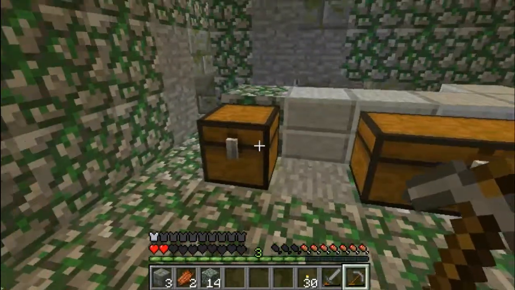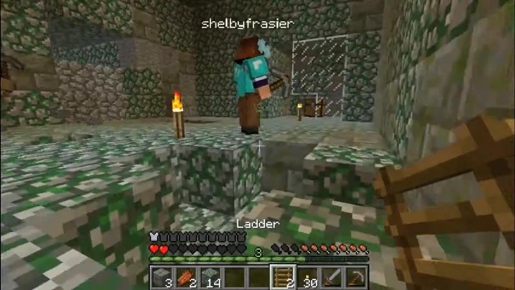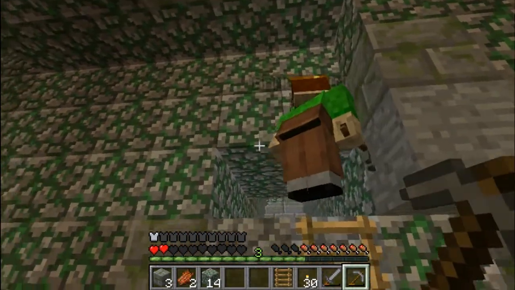Limited cobblestone here because of all the other blocks. No. Interesting. We have ladders. We do have ladders. Boom. Wait, what? Now we have an entrance and exit.